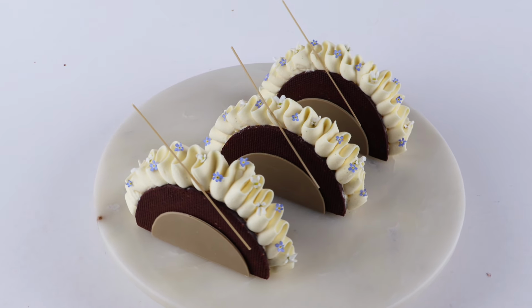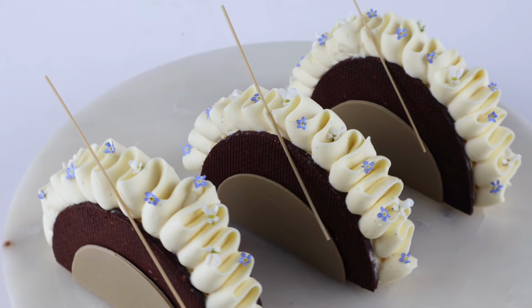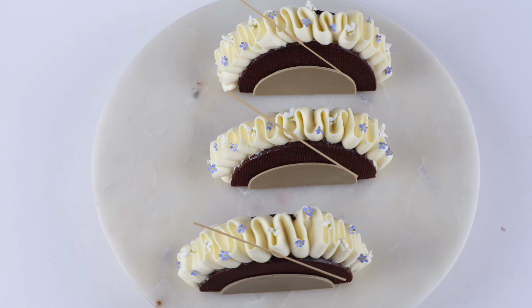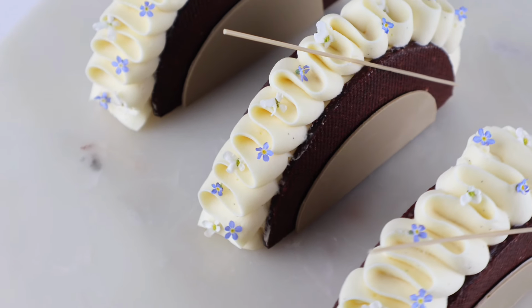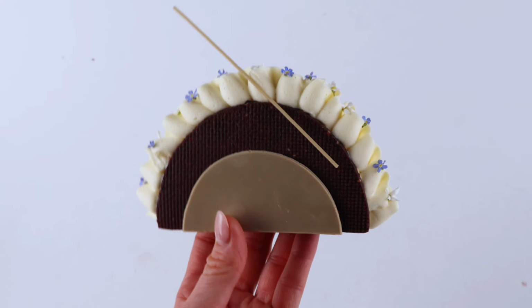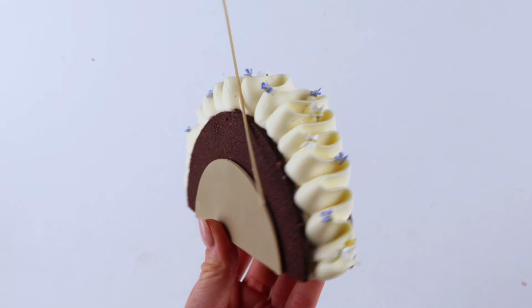And then that's how I make the most cute tiramisu cake tacos. I made many tiramisu creations in my career, but I gotta say that these ones truly are my very favorite. They have the perfect flavor balance between coffee and mascarpone, some modern elements with the brownie and the almond nougatine, and then they're just fun to eat.